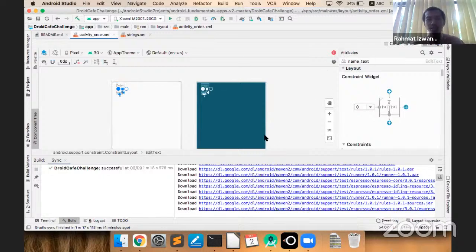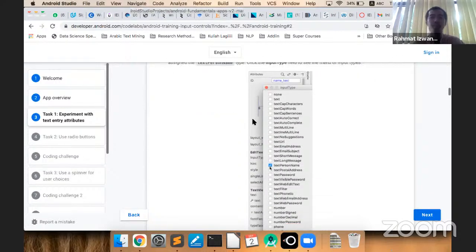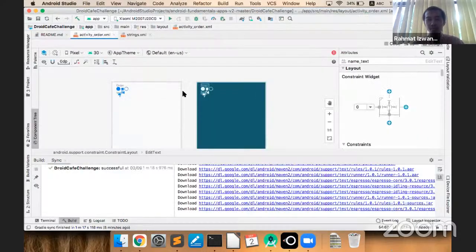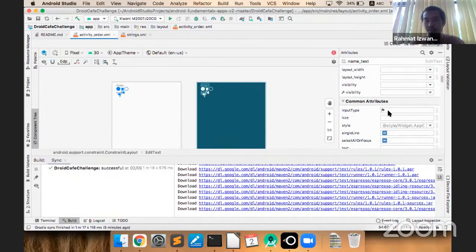Anyway, let's continue first. Input type, text person name. Click the input type. Okay, this attribute specifies the kind of keyboard that it uses.